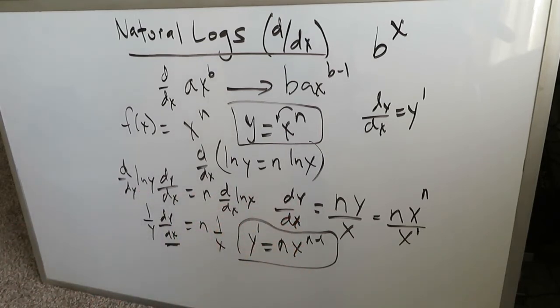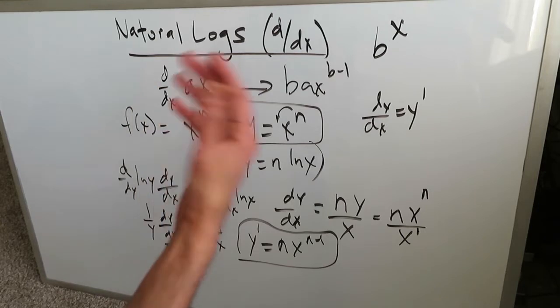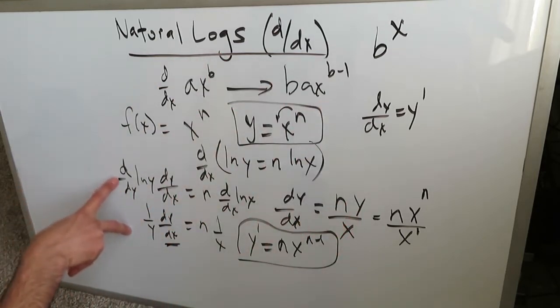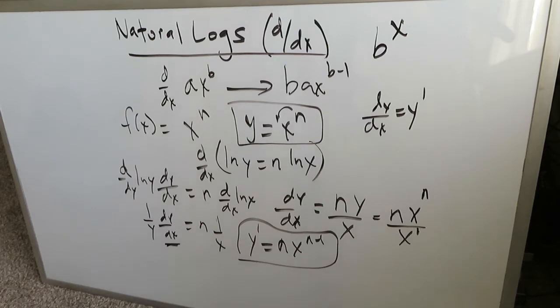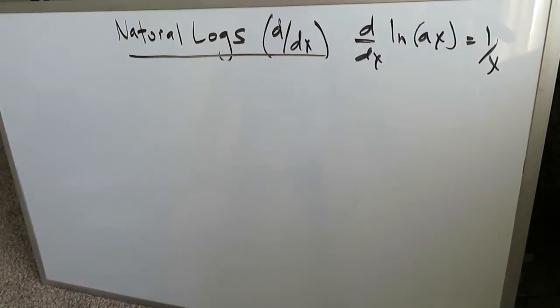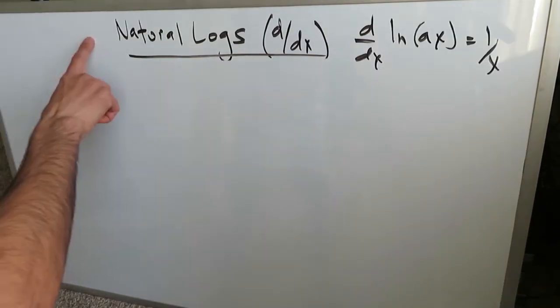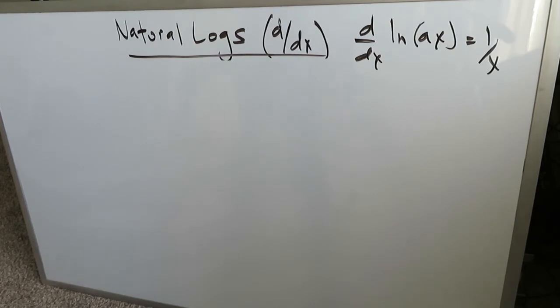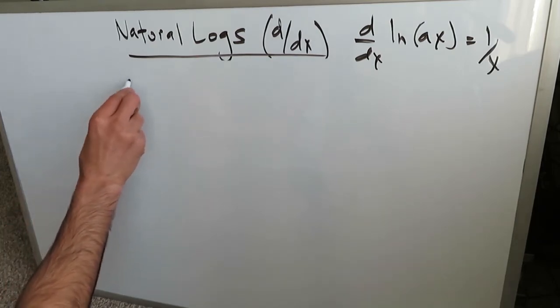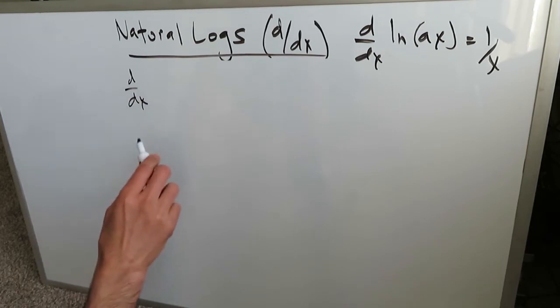But let's look at some actual examples. I've shown you the derivation of the derivative of natural log x, which is just 1 over x. Now I've shown you the proof for the power rule. Let's get to the substance of this video now. There are a number of questions that I want to go through for natural logs, but very quickly, as a rehash, let's look at a quick example of a power function.